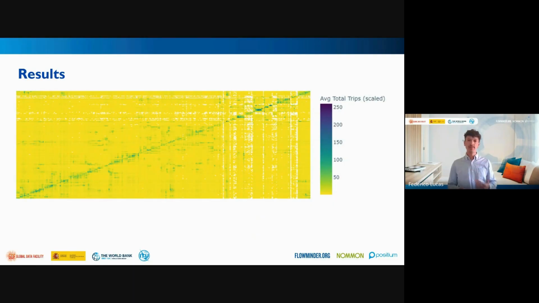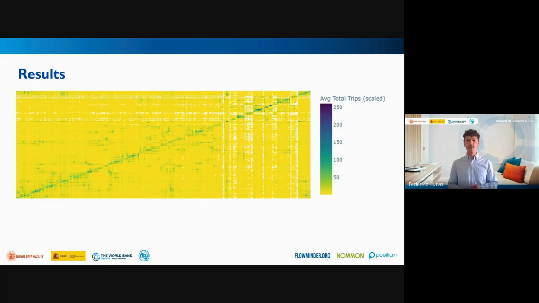To also mention another subject regarding the connection of the OD matrix, in this heat map, we see the relationships between all zones in the project. We note that there are some small blank spots. These blank spots represent OD pairs for which no one is recorded as making that trip.